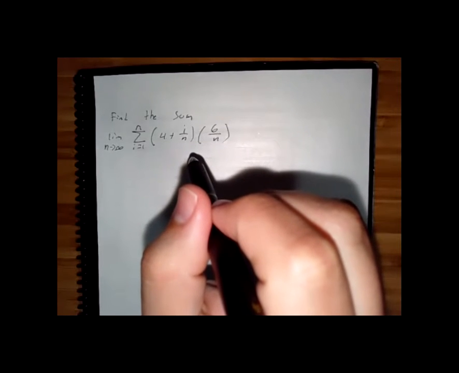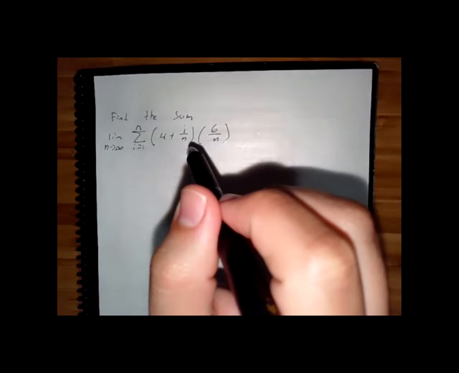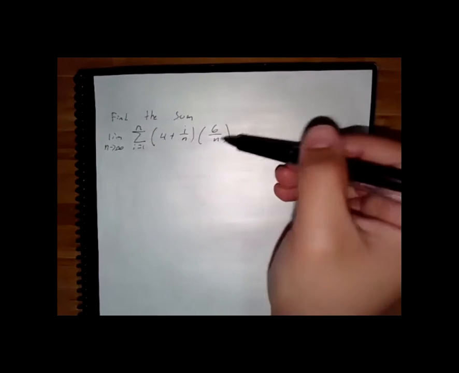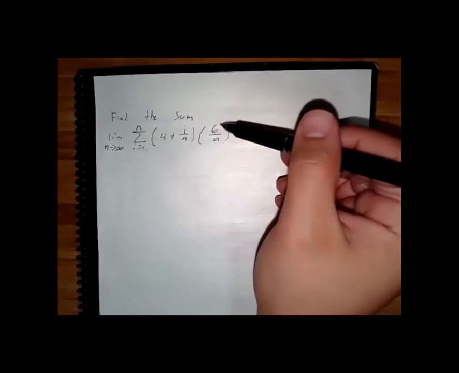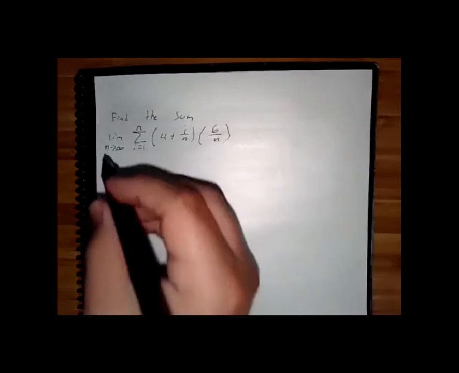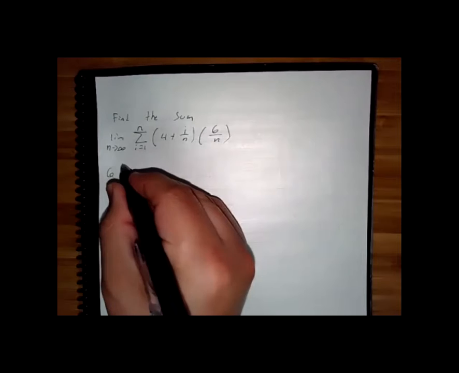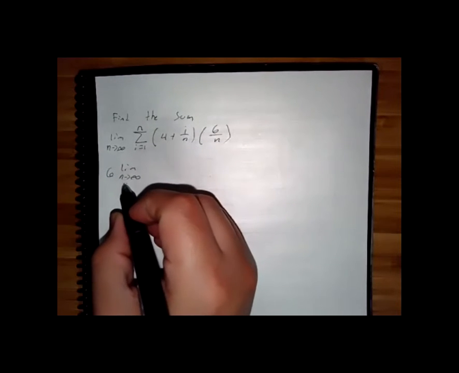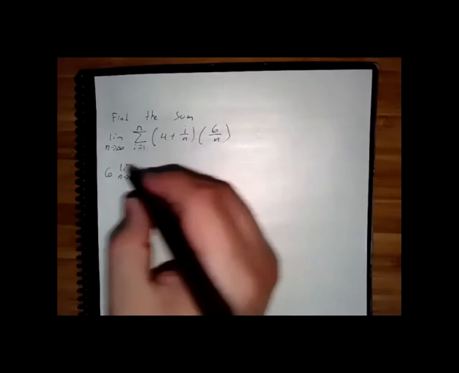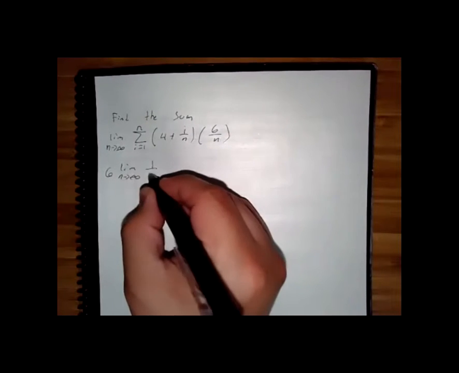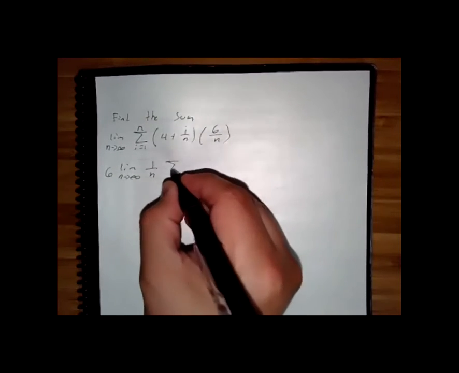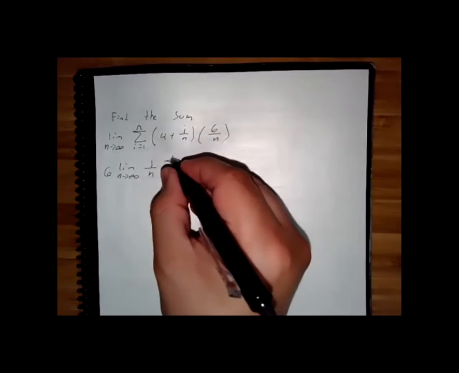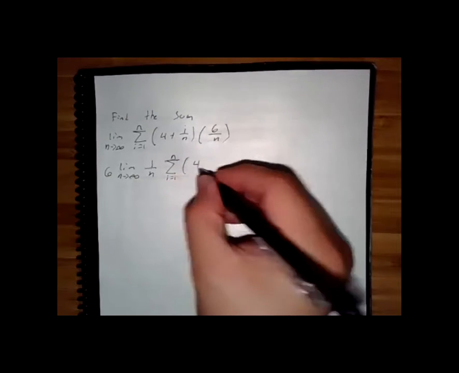Let's see here. It's a good way to approach it. Yeah, see how there's an n on the entire thing? So we can pull out the 6 over n. So the 6 is a constant, so I can pull that out of the entire thing. But see how the limit is applied to the n? So I can't pull the n all the way out. I can only pull the n up to here using the summation properties. So now all I have to deal with is this right here.